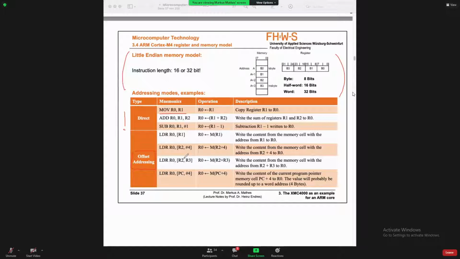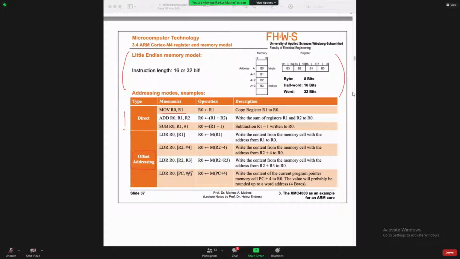You can also do this with two registers. You can say LDR R0, brackets R2, R3. This means take the value of R2 plus the content of R3. This will produce a number. Use this number to make a memory access and read this content to R0.